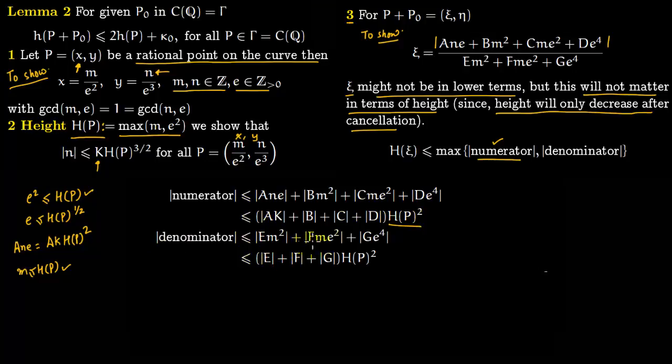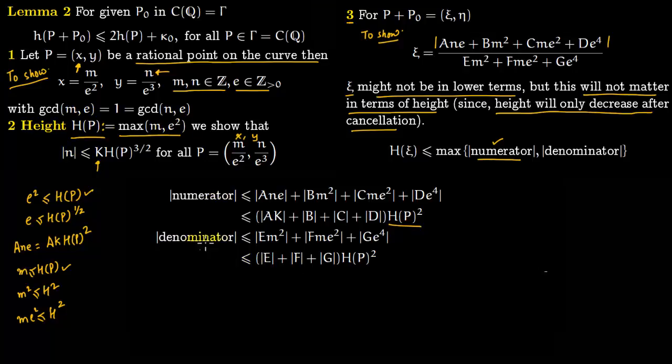So this is it. Similarly for the denominator, you take the absolute value of this here, absolute value of this here, absolute value of this here. Again you see m is less than hp, so m square is less than h square. So this h square comes out, e remains here. Now me square, now m is less than or equal to h, and e square is again less than or equal to h. So me square is less than or equal to h square. So again h square comes out, we have the absolute value of f here. Then you have e4, e square is less than h, so e4 will also be less than h square. So again this entire thing is coming here.